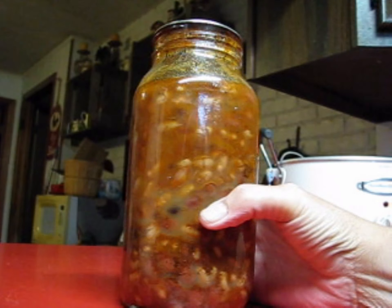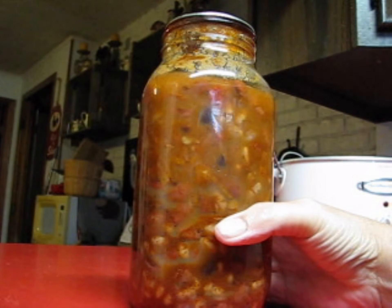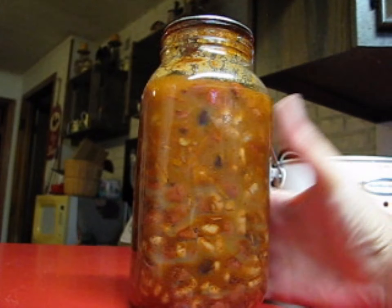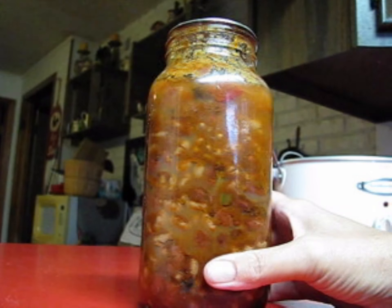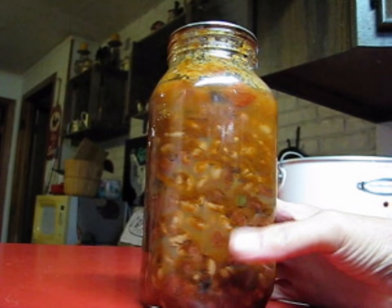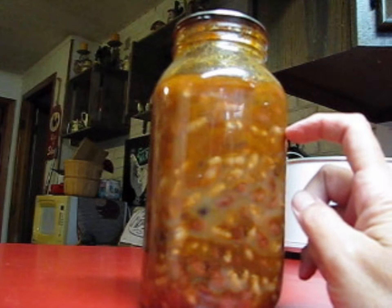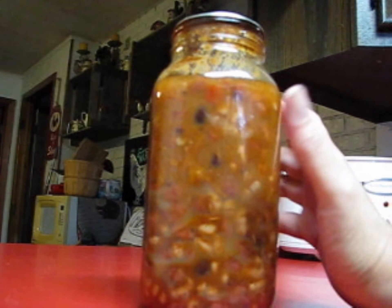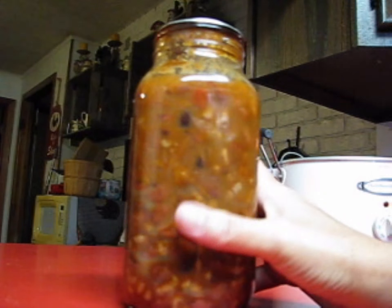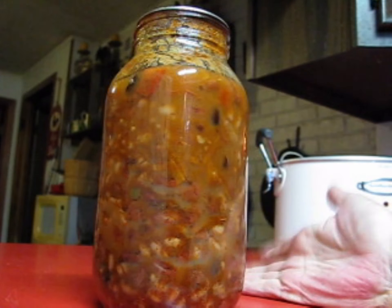Here are the all-in-one chili beans — couldn't bring you along while taking them out of the canner; we had kids running around and family here, so it was crazy. All the jars but this one went to our friend's place because they are 100% off grid right now and I wanted to send them really good food. This is what it looks like — absolutely delicious. It's the only jar I'm keeping, but I'm thinking about doing more of these since I get about two pots of chili a year. One jar, one lid — not five jars, five lids. I'm trying to find ways to save on lids.